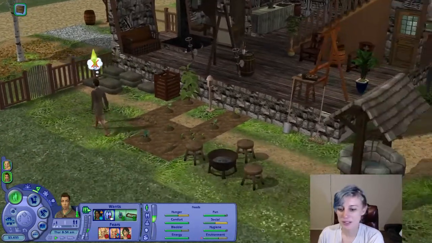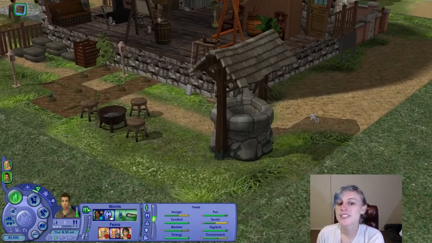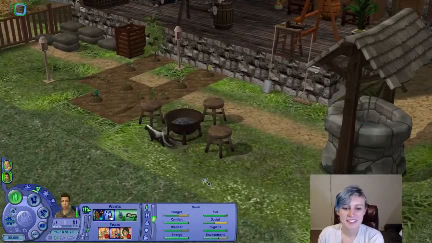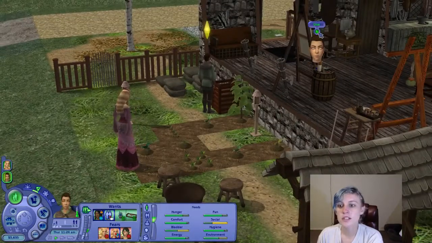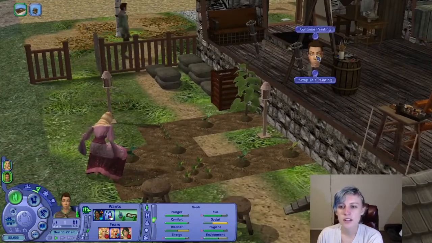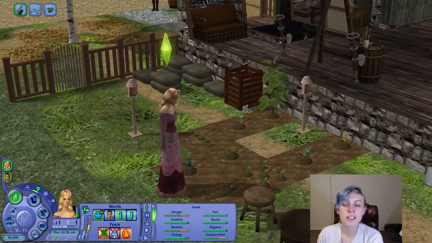What are you doing with the skunk? Is there a skunk? Oh no, it's the skunk. We haven't seen the skunk in a couple rounds, so. What do you want? So let's have him use the restroom. Sally's almost done with the garden. And they can go ahead and walk over to the Brocas family and we'll see how that works.